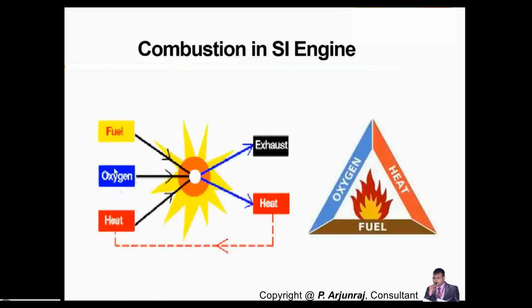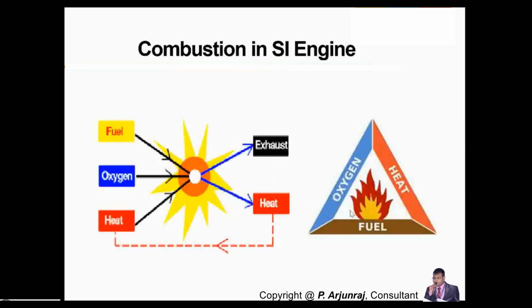Oxygen is one of the elements in the air. So when oxygen and fuel get mixed, you get combustion. Combustion is nothing but heat energy, and that heat you get in the form of gas. It comes out as exhaust gas. Here you have the triangle: one side of the triangle is oxygen, another side is fuel. Once oxygen and fuel get mixed, you get the combustion reaction in the form of heat. When all three are together, you get fire. And what is the output of the fire? The output is gas, the flame, whatever you can call it, which comes out as exhaust gas to the atmosphere.